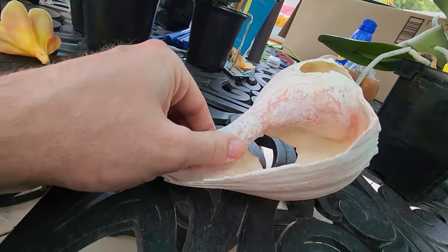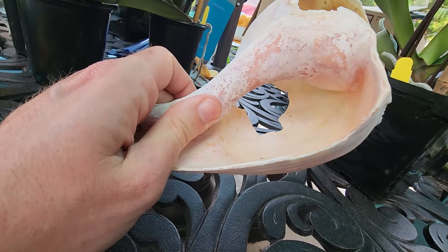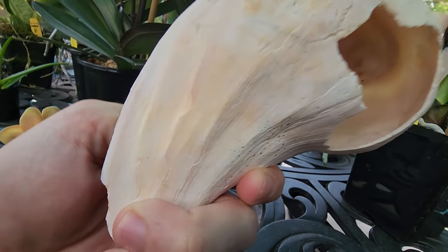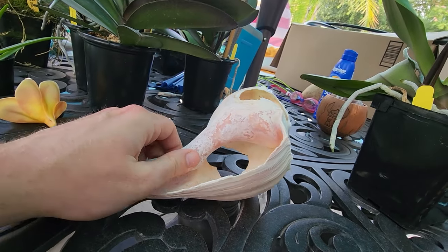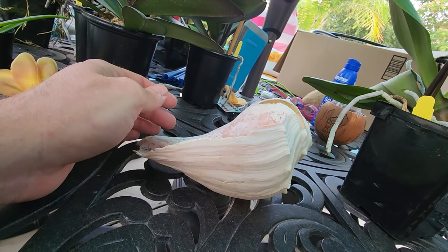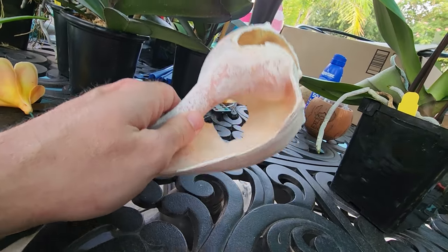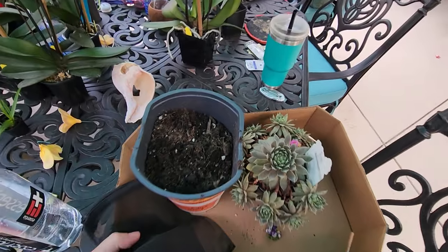Yeah, I just have to find a pretty big piece of screening. I don't think I have a big piece of screening, but if I can find one big enough to fill in this hole right there, then I think that might look kind of cute. I have some Semper Vivums that could use a home, or maybe a Tillandsia or something like that, and I wouldn't even need any soil. I'm gonna poke around. I may not be able to find screening. This may not happen.